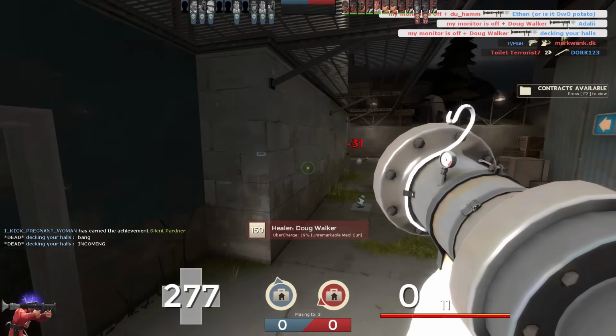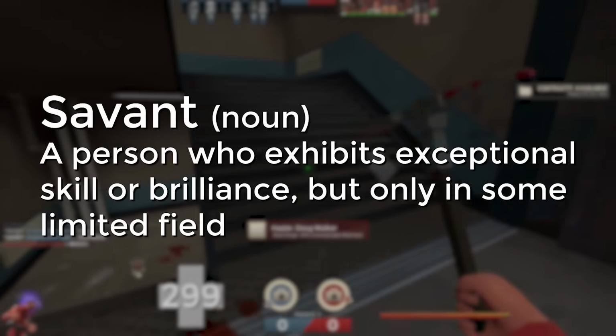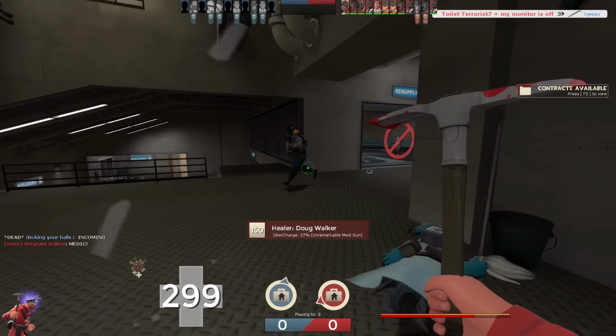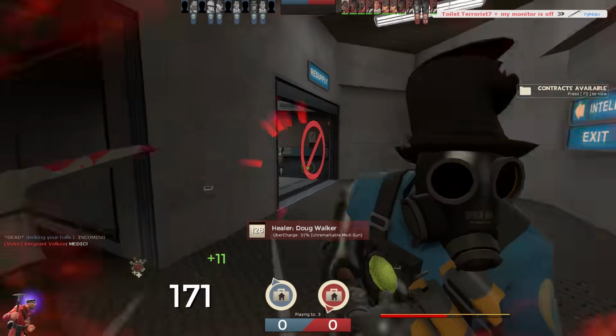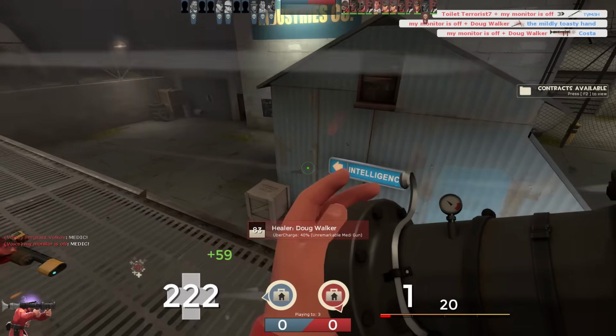So I think there's a better word to describe what you should be as a beggar soldier. A savant. Like, don't get me wrong, there's definitely some mechanical skill involved here, and if you get good at it, well, the skill ceiling's still crazy high. But even if you don't know what you're doing, you can still clean house very easily.